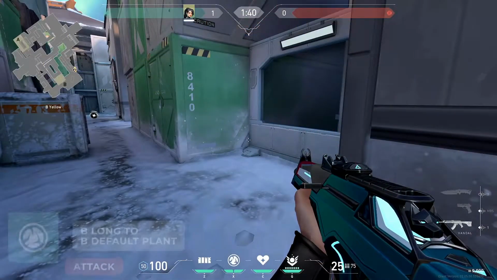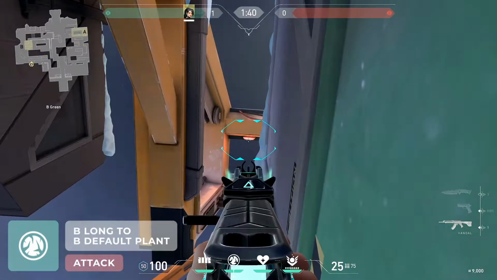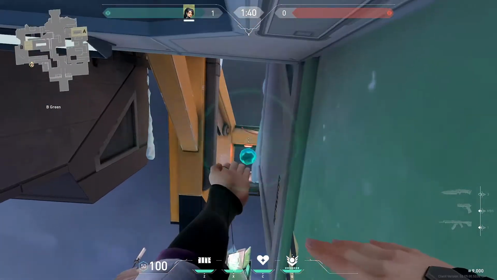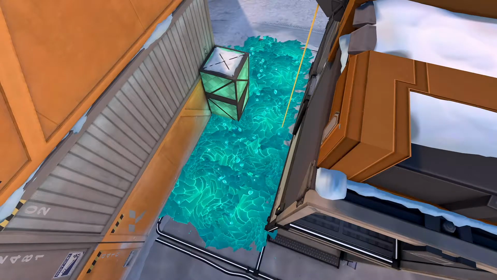To throw a slow on top of the B-site default plant spot, walk into this corner. Simply aim your crosshair right below this red light, and throw. This slow will delay the enemies and make it really hard for them to defuse the spike without being stuck out in the open. This becomes even more deadly when paired with damaging post-plant utility.